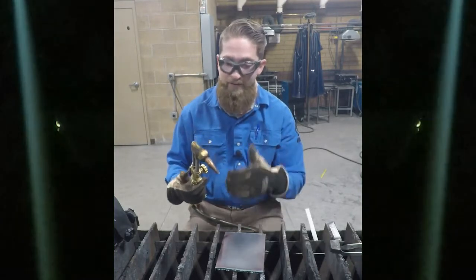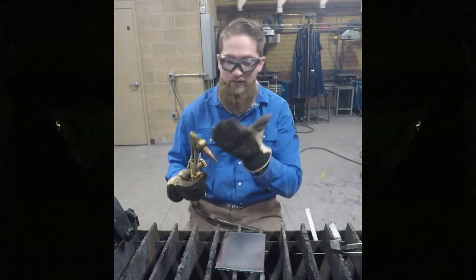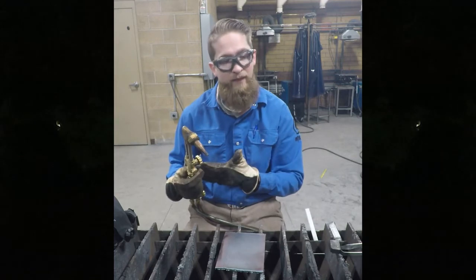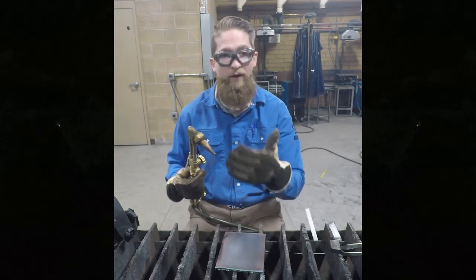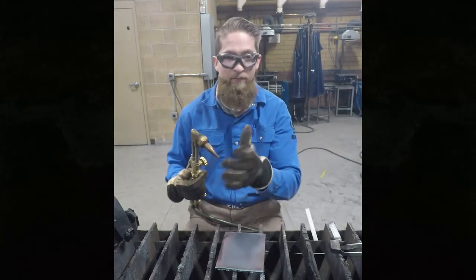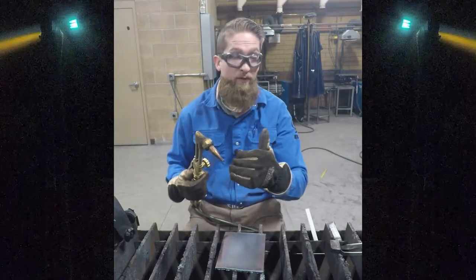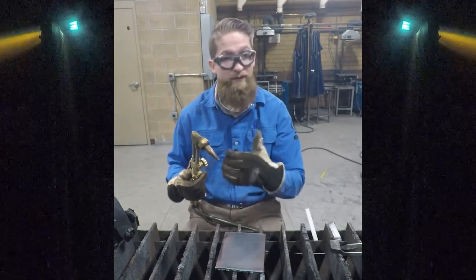Just to reiterate: a flashback is where there's a sustained burning of oxygen and fuel somewhere inside the torch system, and a backfire is a momentary burning of oxygen and acetylene, most often at the tip because you are too close to the metal, or you're going too slow and putting too much oxygen or heat into the metal.